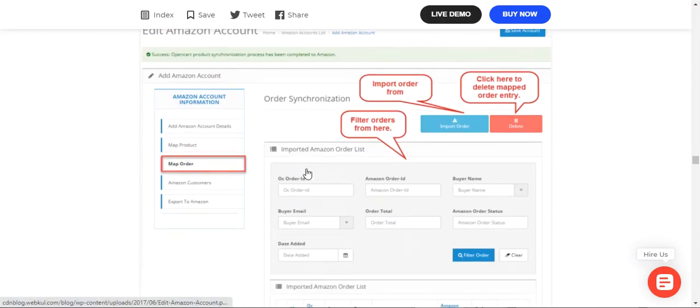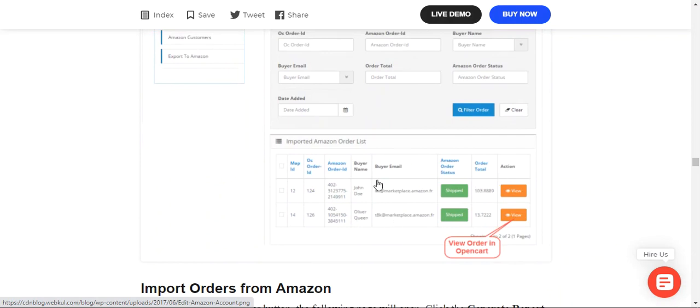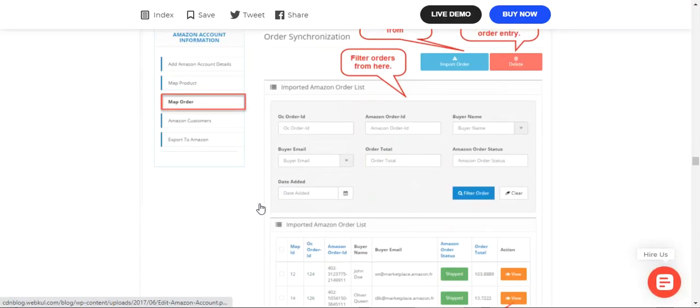As you can see right now under the map orders, we have the imported orders from Amazon itself, along with the Amazon order status, the total order, and the option to view the order in OpenCart for that particular imported order.